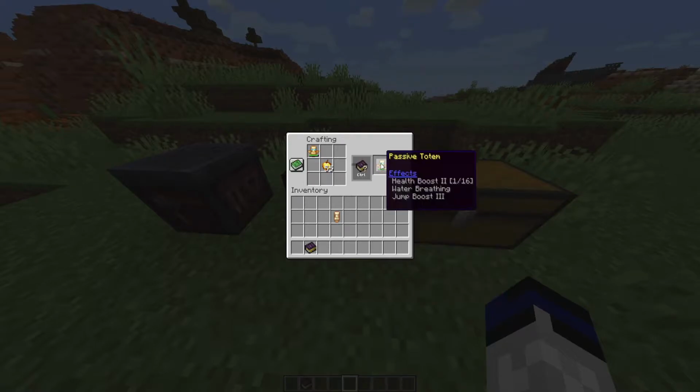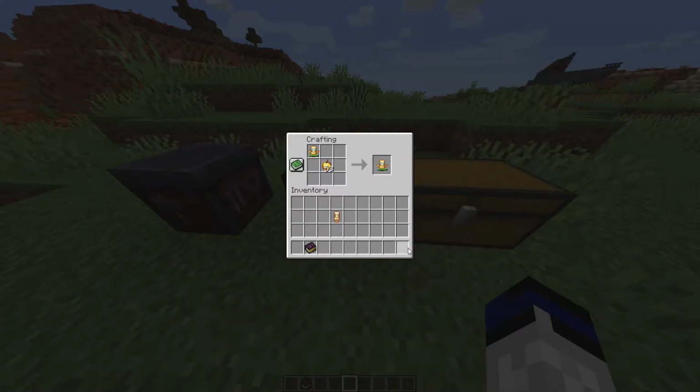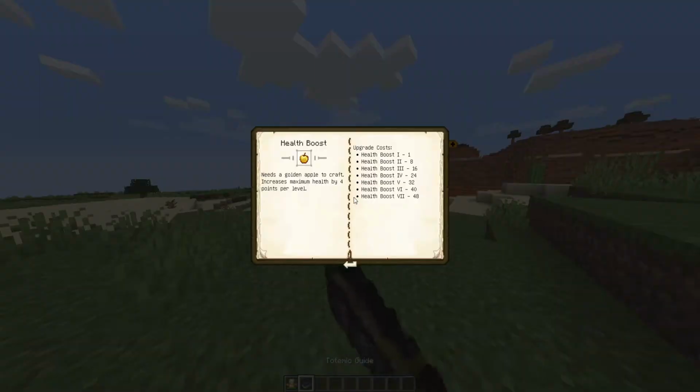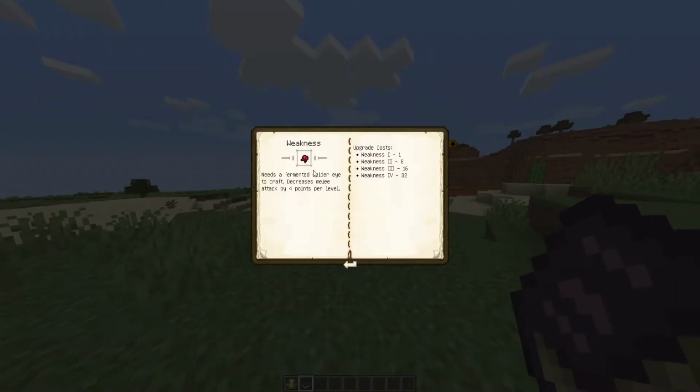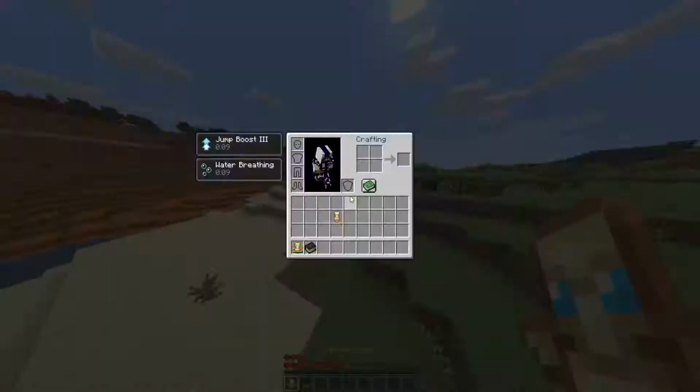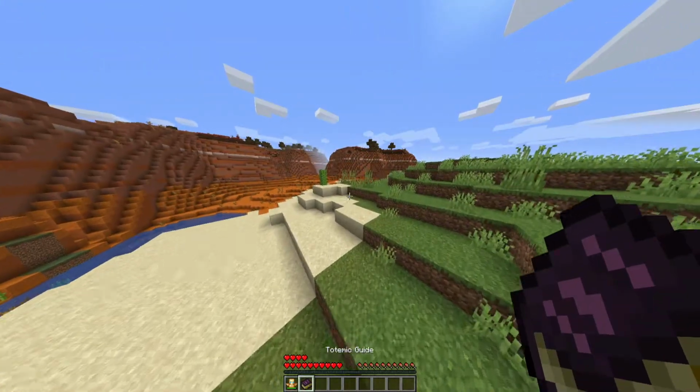So as you can see now, we have health boost 2. So if you keep doing this, basically it keeps upgrading your health boost, right? Which is insanely cool. So basically it's like that for so on and so forth. So if you want to get any other of these, just find out what you need to add. So as you guys can see now, we are currently in survival. I have a health boost and it gives me extra hearts.